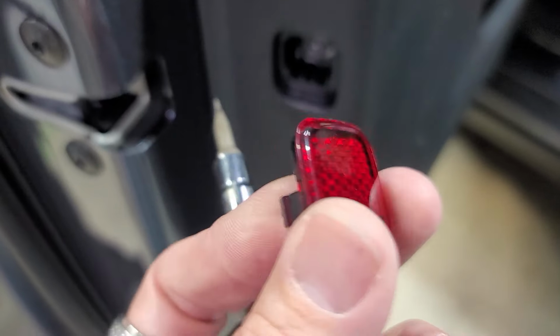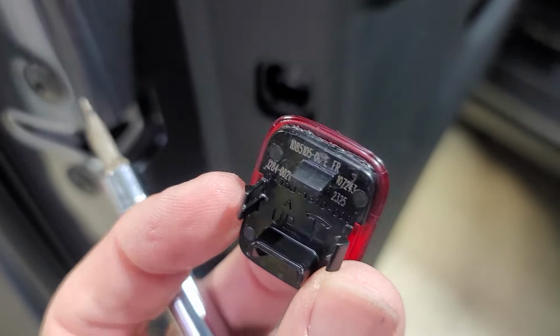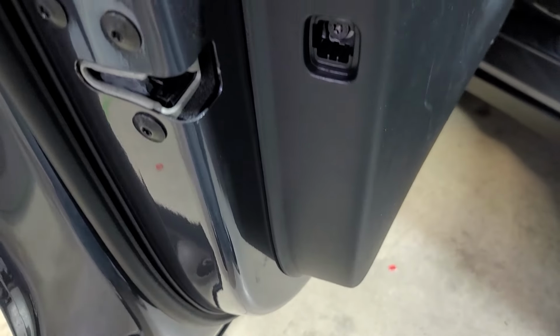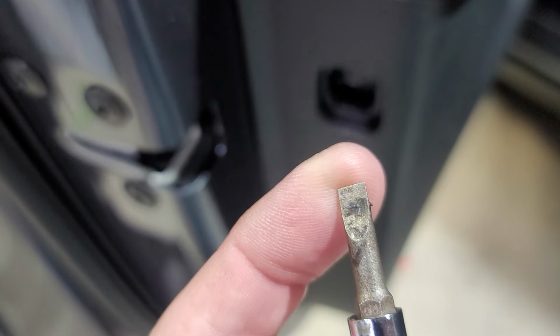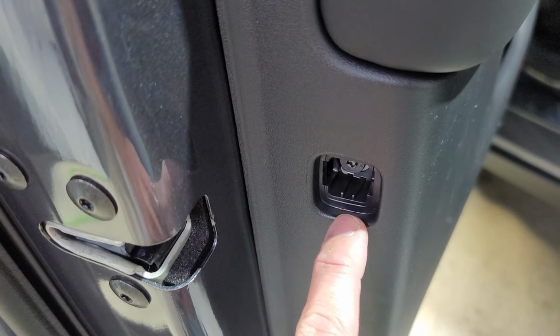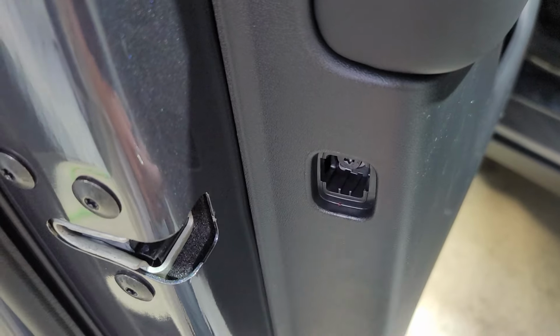Got this out right here. This is the back side. Usually I'll use a plastic pry tool to get this stuff out, but the plastic pry tool would not get it out. So we were super careful with the flat part of our flat blade, and we just got underneath there very carefully and picked it up. You do not want to mar the plastic or anything else and destroy it.